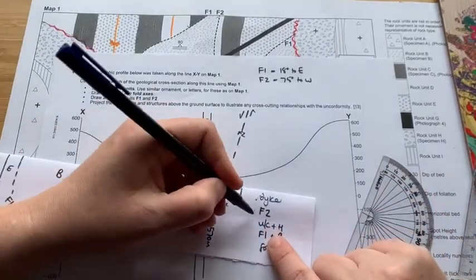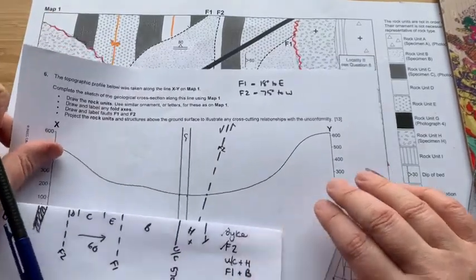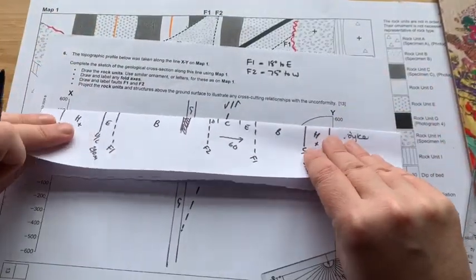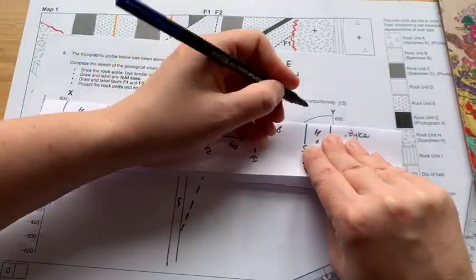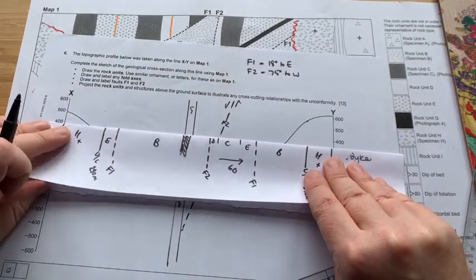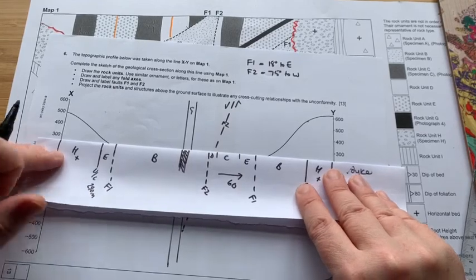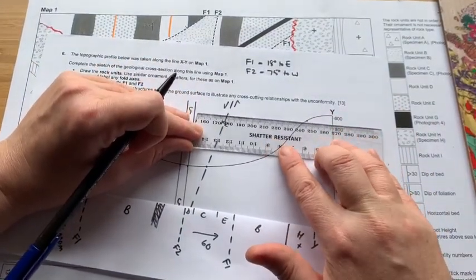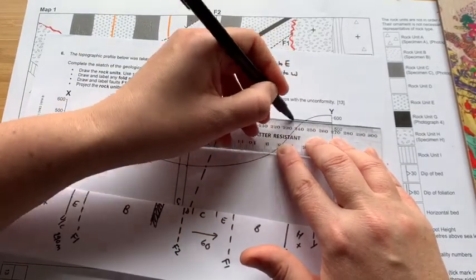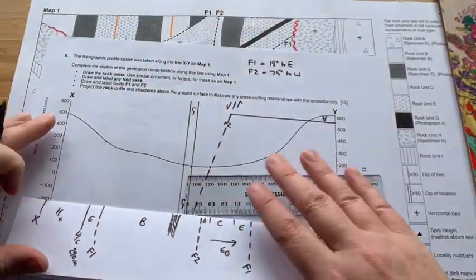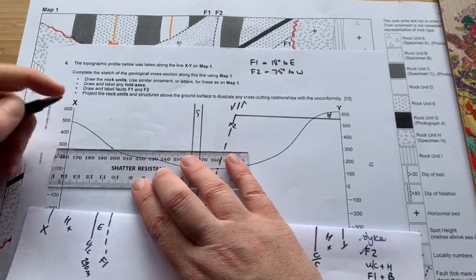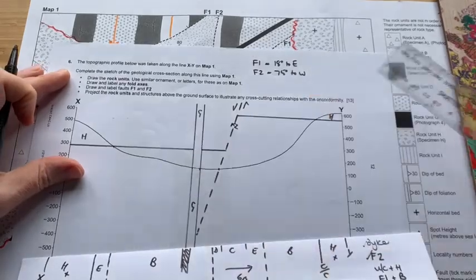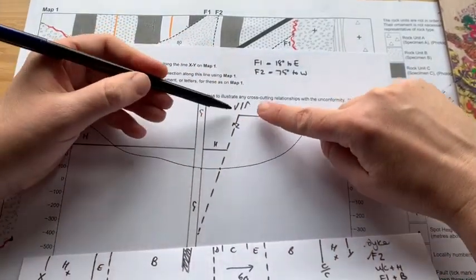Okay, so we've done the dike F2. Next thing to put in is the unconformity in H. We know the unconformity is horizontal and the layer above it is so. So let's mark those on. On this side of the fault is at 570 meters. On this side of the fault is at 290. So if I've done it accurately, it should work out. So it's layer H above it. The dike is younger, so the boundary gets stopped by it. H is above it. And that works with our sense or displacement.